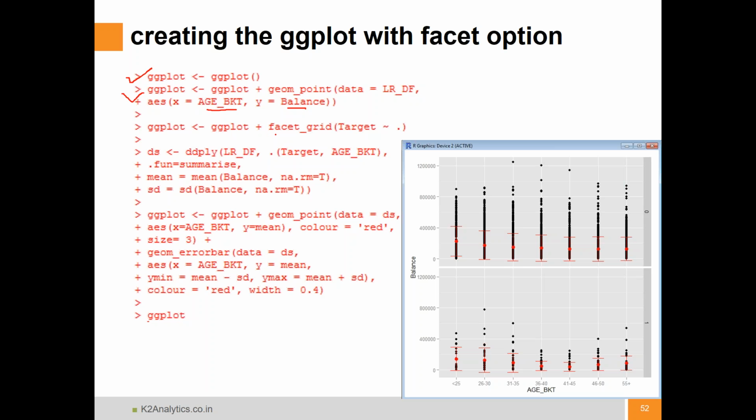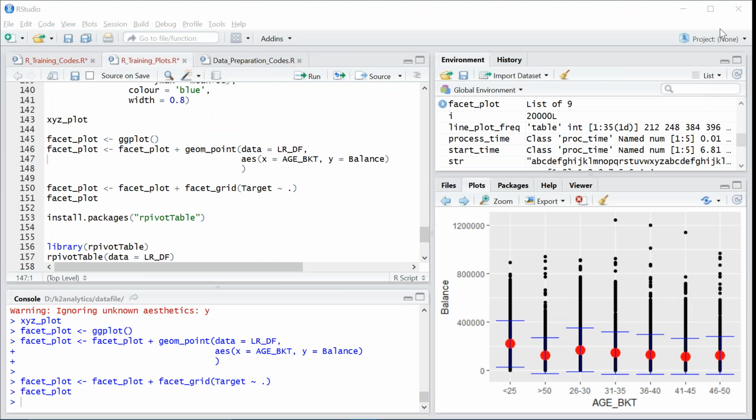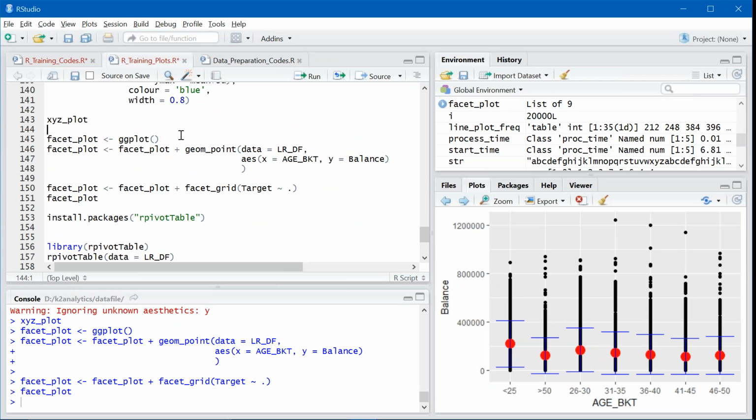Now what I'm saying is facet this information with respect to a column, say target. The graph that was created, I'm saying facet it with respect to target, and the entire graph will get changed. Let us try and run these three syntaxes. Okay, so let us see the facet plot.